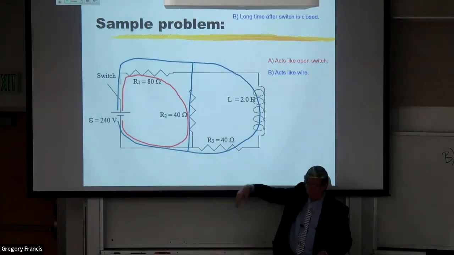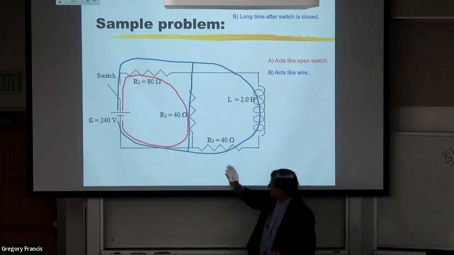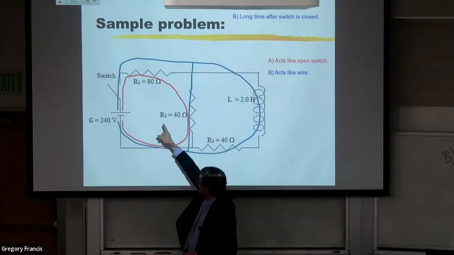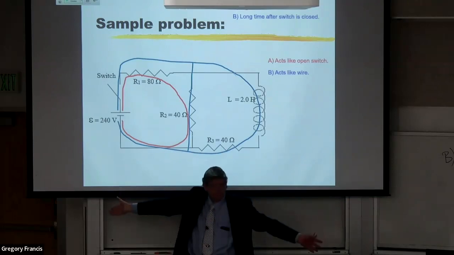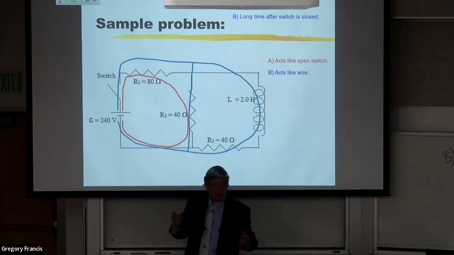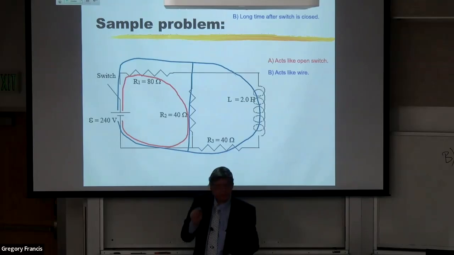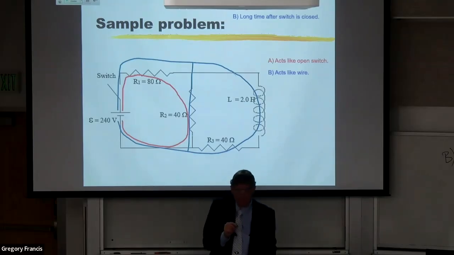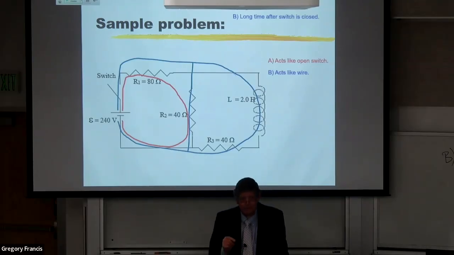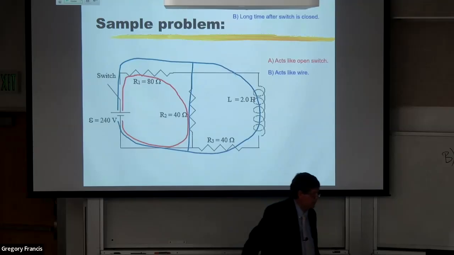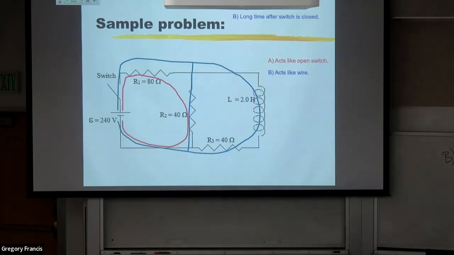And then we throw that switch open again. Well, by throwing that switch open again, the current through R1 goes to 0 immediately. The current through the battery goes to 0 immediately. They're no longer on a complete path. But what we can't change immediately is the current through the inductor. That we have to ramp down. That takes time. So right after I open that switch, it's still 1.2 amps.